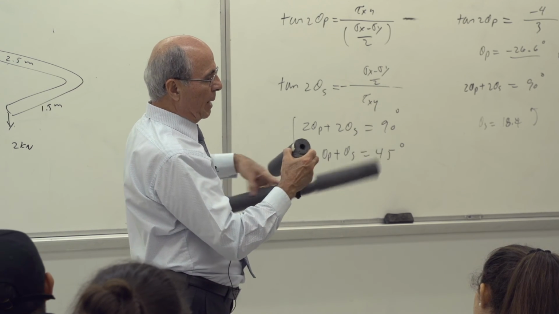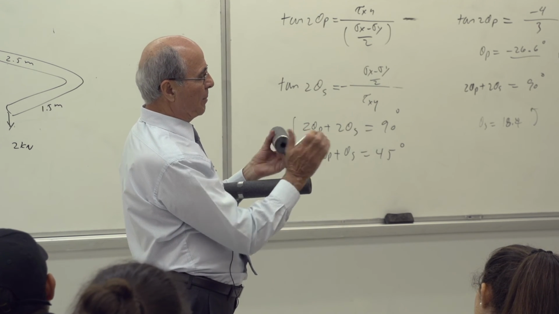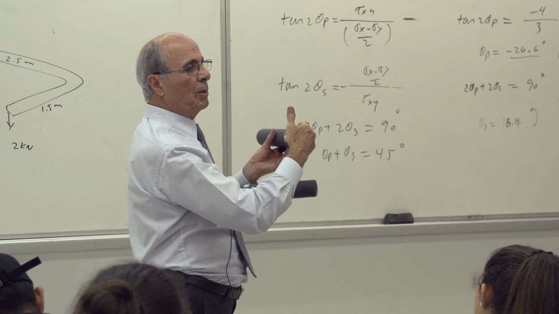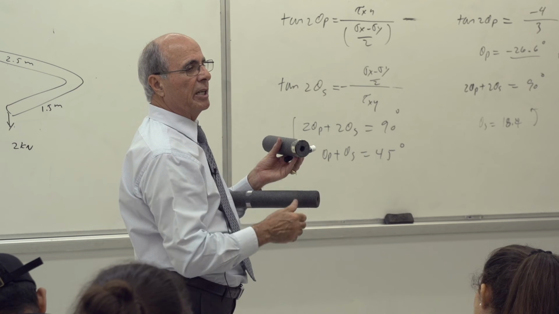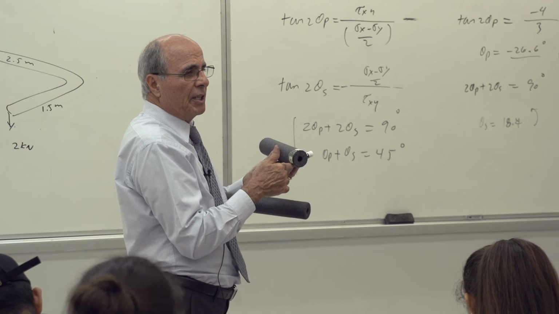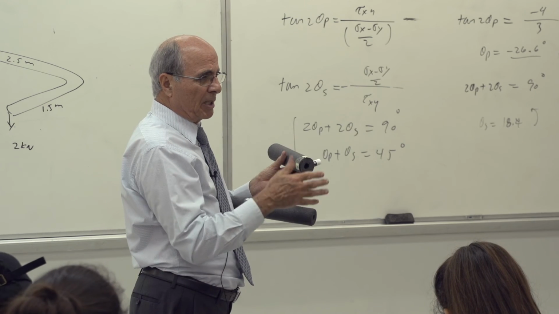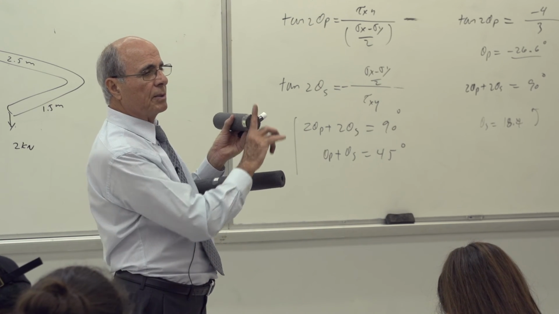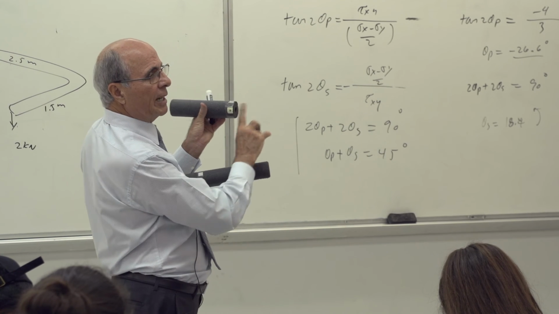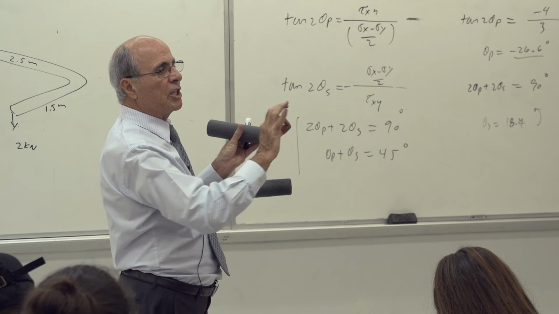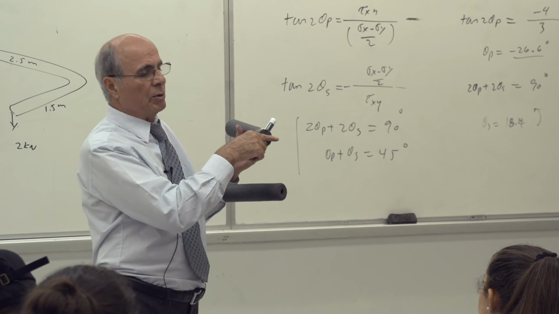Everybody, the same thing is happening here. In this cross section, I may have a moment like that. If I have a moment like that, this is compression, this is tension, nothing here. If I have a moment like that, this is compression, this is tension. Everybody understand? That's the bending. Then the last chapter, chapter 6, was the shear force. If I have a shear force like that, here is 0, here is 0, here is maximum, VQ over It. You need the Q of that.